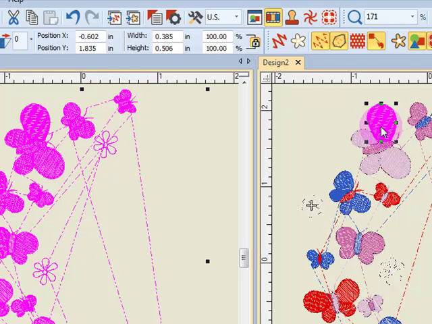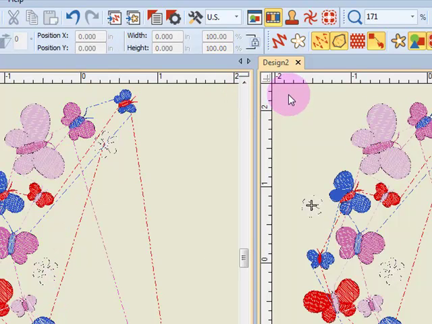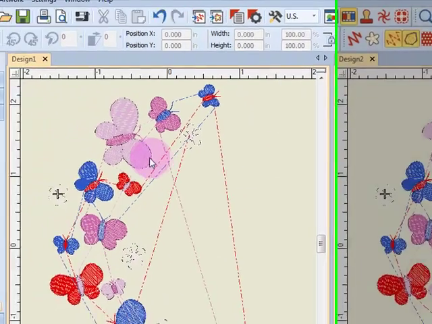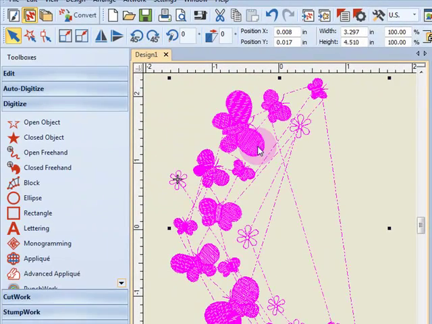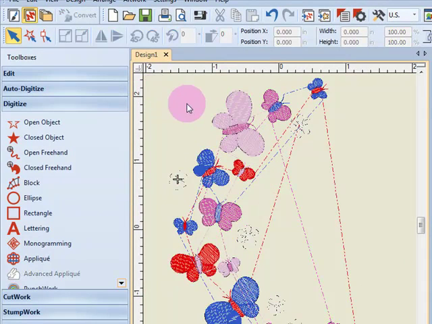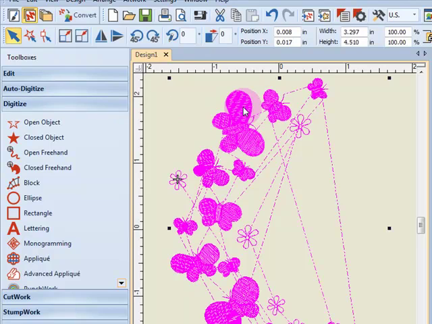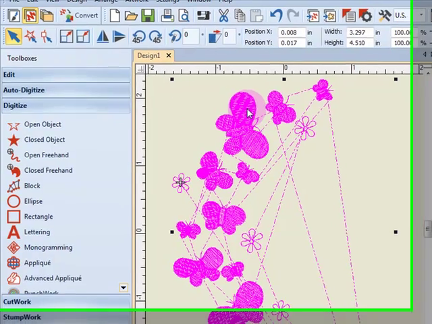The Select Object tool is the selected tool by default, which means when nothing else is activated, you will be able to use the Select Object tool and select part of a design or the entire design just by clicking on it. If I have another tool selected, I can use the Escape key and that will deselect the other tool, and now the Select Object is the tool by default.